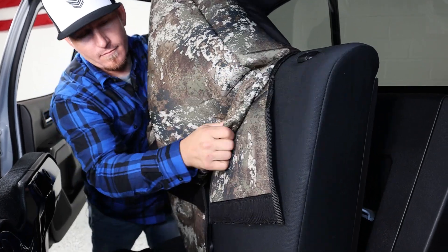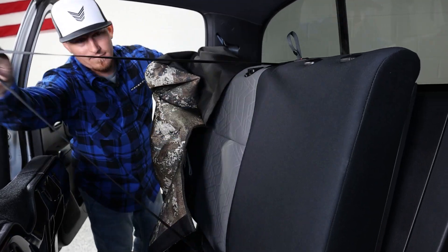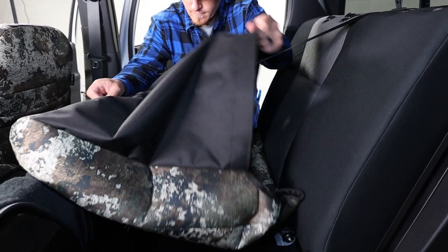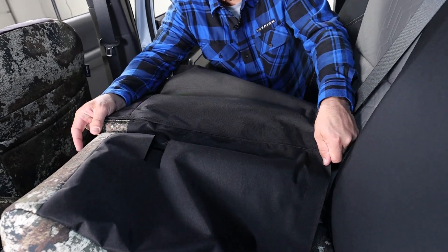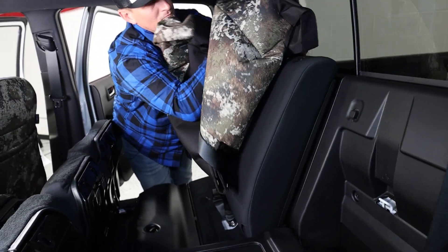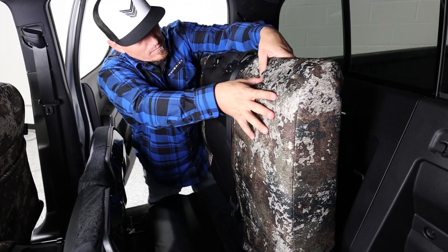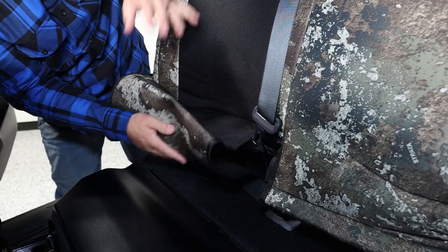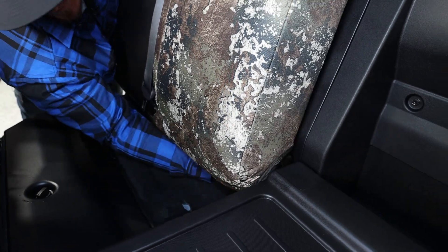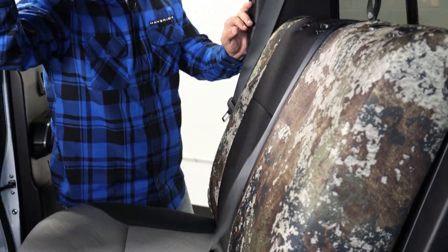You'll be tempted to undo the velcro and then start putting the cover onto the seat. However, it's best to pull the seat belt out away from the backrest, tuck the seat cover underneath the strap, and then connect the velcro before you start to install it onto the seat. That velcro seam can be kind of tight if you try to connect it after you put it on the cushion — it's possible, but just do it this way and you'll have a happier life. Once that cover is pulled down into place, secure the velcro underneath from front to back and then connect it on the back side of the backrest. Then do the same thing on the driver's side.